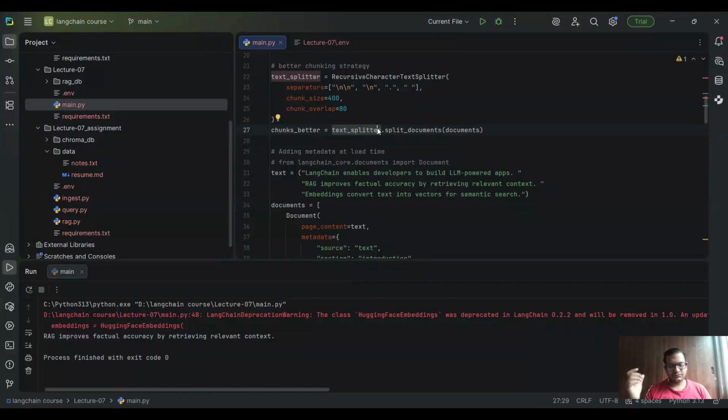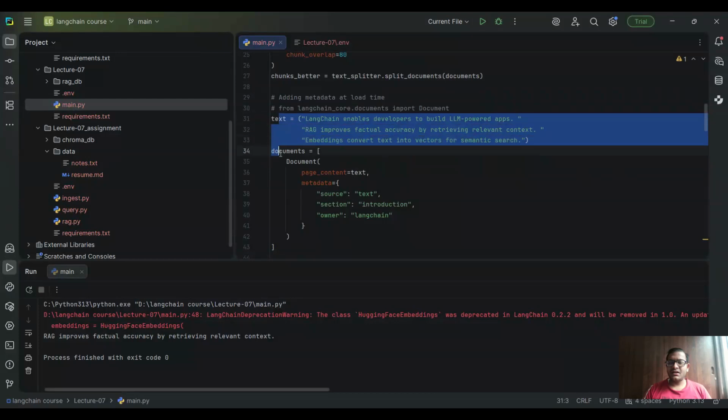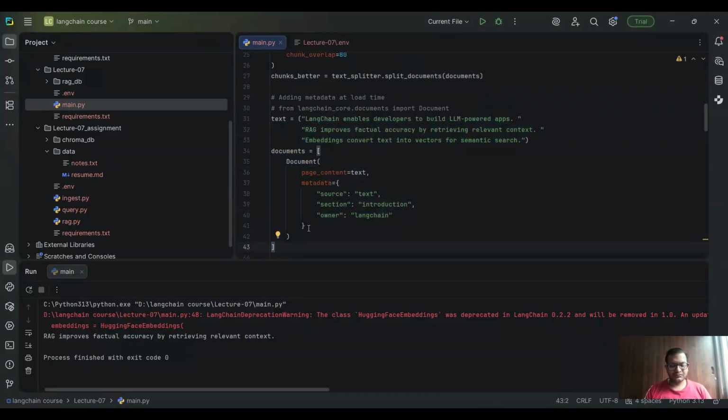Now, metadata. Most RAG demos treat documents as plain text. That's a mistake, because the text you are seeing is important, but the document type, the metadata related to that document, is also necessary. Most tutorials skip this and don't add any metadata. Here I have shown you how to add the metadata during load time.